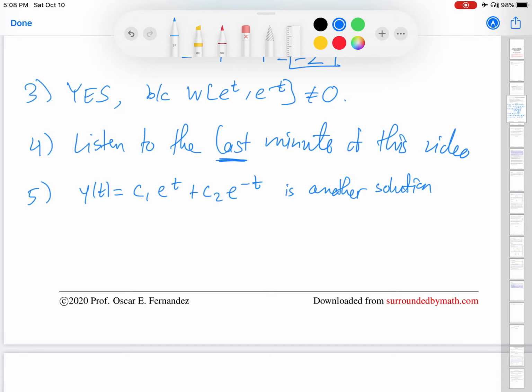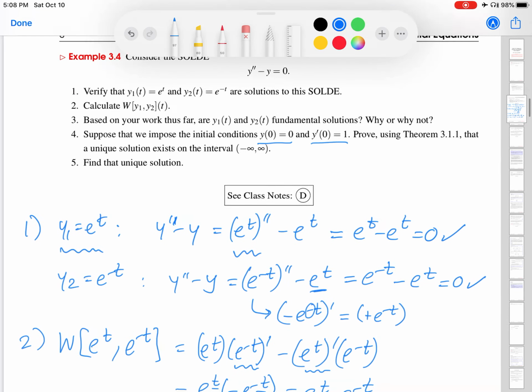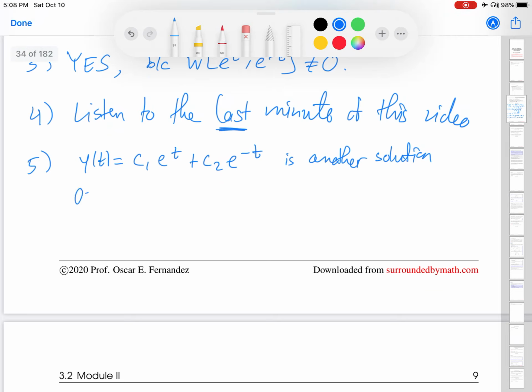So we are then going to start applying the initial conditions. So what are they in this problem? y of 0 equals 0, y prime of 0 equals 1. And so if I put in t equals 0 here, and I put in t equals 0 here, I get 1 both times. So this is c1 plus c2. And then if I take the derivative, nothing's going to happen here, and a -1 is going to come down here. So when I put in t equals 0 after taking the derivative, I'm going to get c1 minus c2. Again, that minus sign is coming from differentiating that and getting -1.